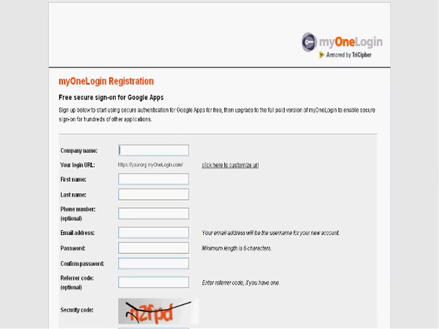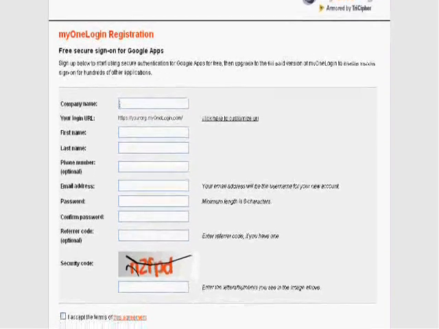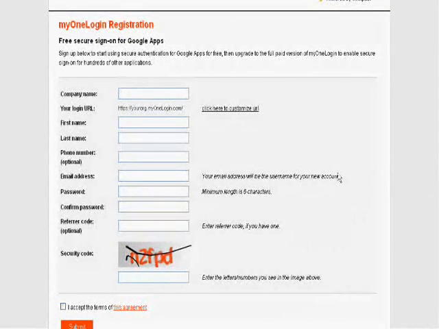What you need to do out here is fill out some information to set up your myOneLogin domain. You put in your company name. In this case, I'm saying GApps Customer. And as you can see, this will be your link to myOneLogin. It will be your domain on myOneLogin that all your users can get to once the strong authentication is enabled. If your company was called Acme Corp, it would be Acme Corp out here.